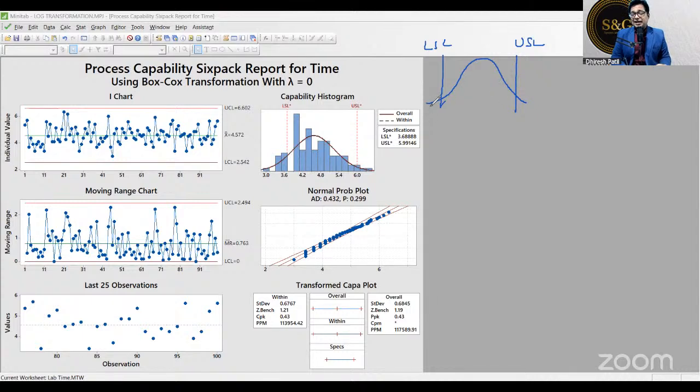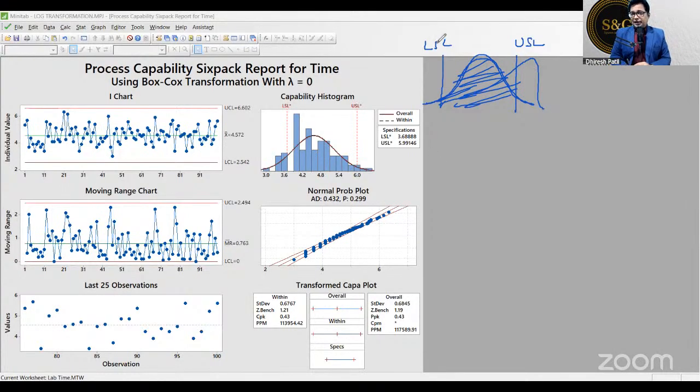The reason is all these calculations are based on the area under the normal distribution curve. If the distribution itself is non-normal, then the calculation will not be accurate and precise. That is the reason we are doing the transformation. Clear, everybody?